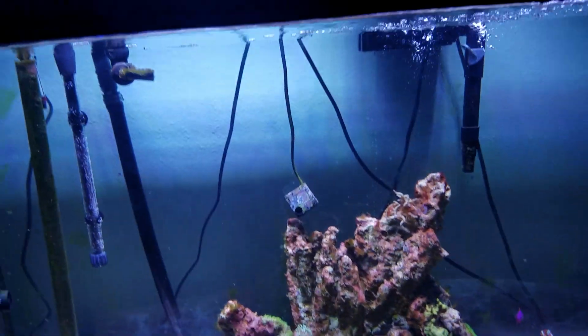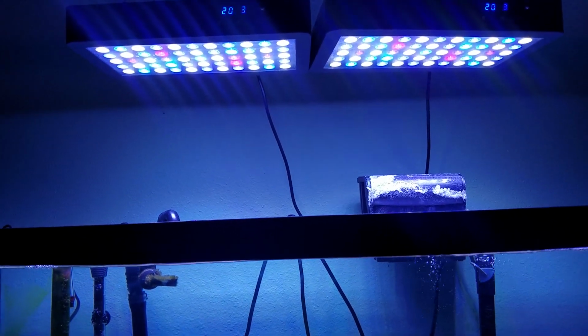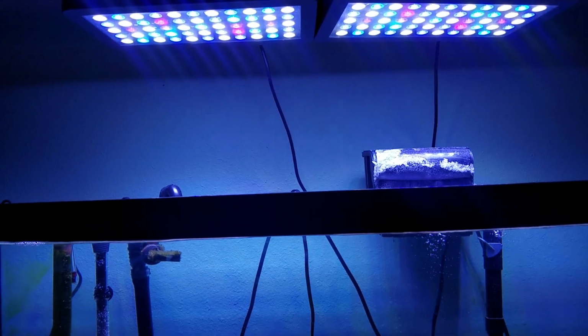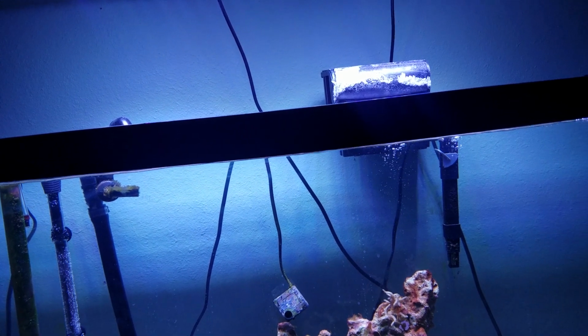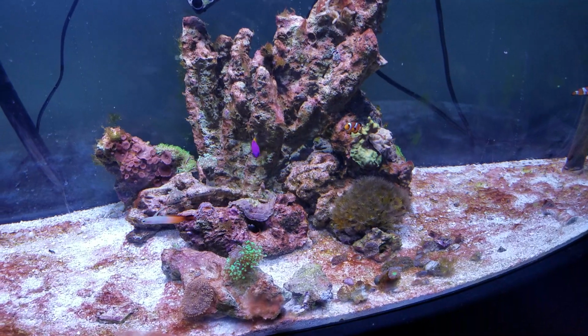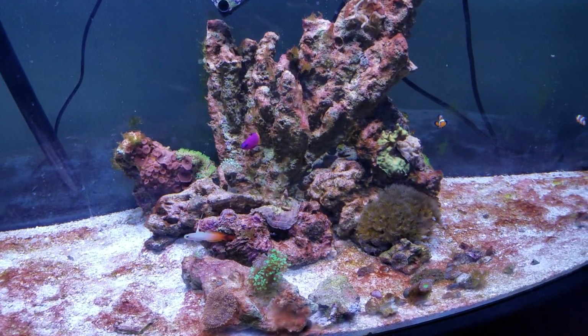So I cut the lighting power as well as the length of time. I shaved an hour off the front and an hour off the back, and I added flow, I added the heater, I increased the water changes, and I'm going to be doing the Chemiclean. So that's everything, plus the new corals and the new cleanup crew. So we'll see how this tank looks.